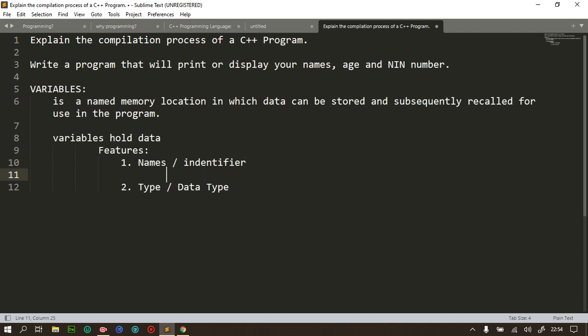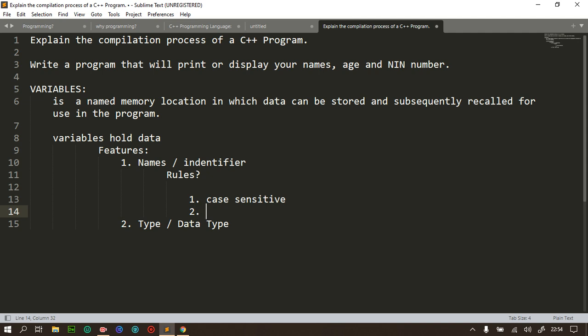Names are given to variables, and when we are giving names to variables, there are certain rules that we follow. One, variable names are case sensitive. Two, they should carry meaning to the subject. When I say variable names are case sensitive, this is what I mean.